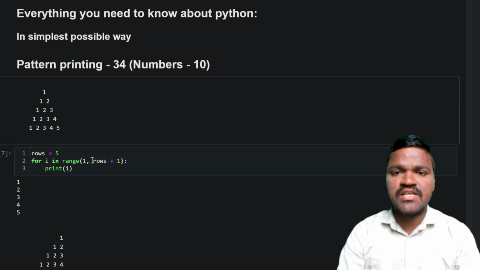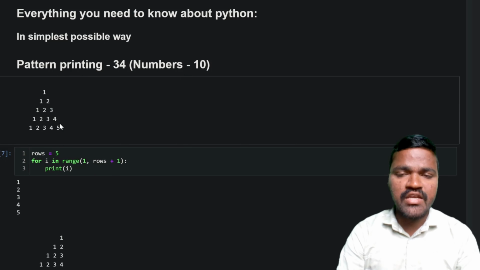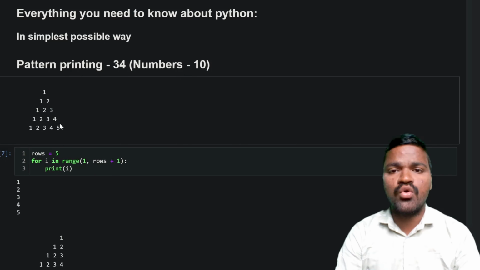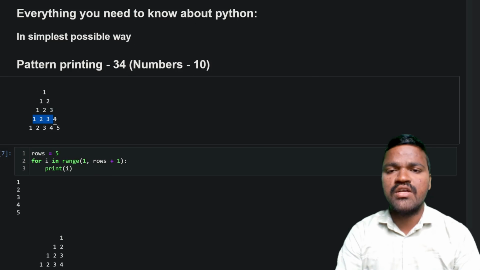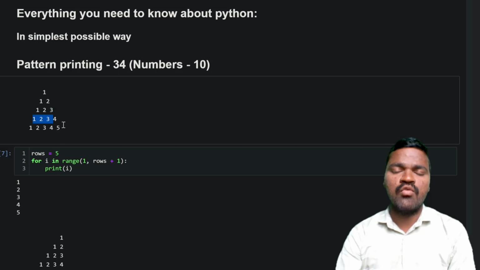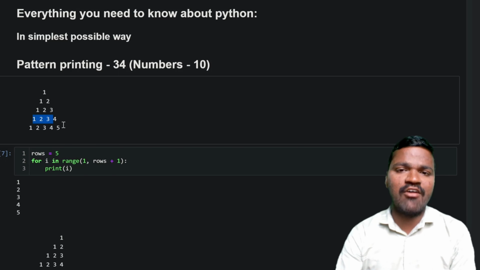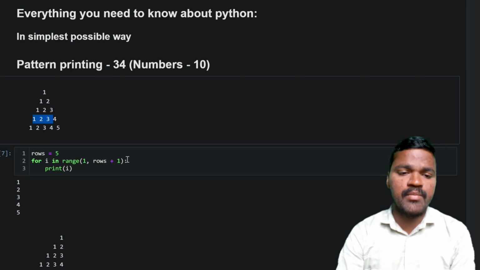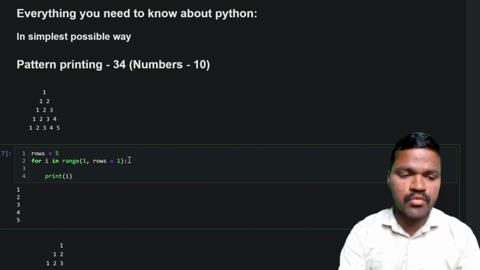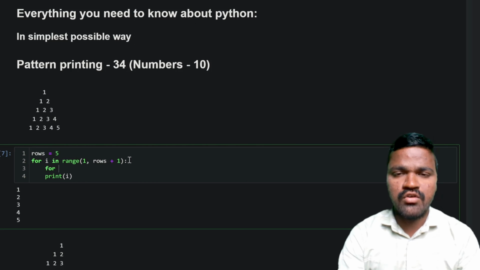If we could mention a statement so that we start with 1 and go till the value of i, we will be able to print this row, right? One more thing is that these rows are repeating. On each row, we are starting with 1 and going till the value of i. What we generally do when we have repeated statements is use loops, right? That is what we will be doing next. We will use one more loop inside this outer for loop, which will become the inner for loop.